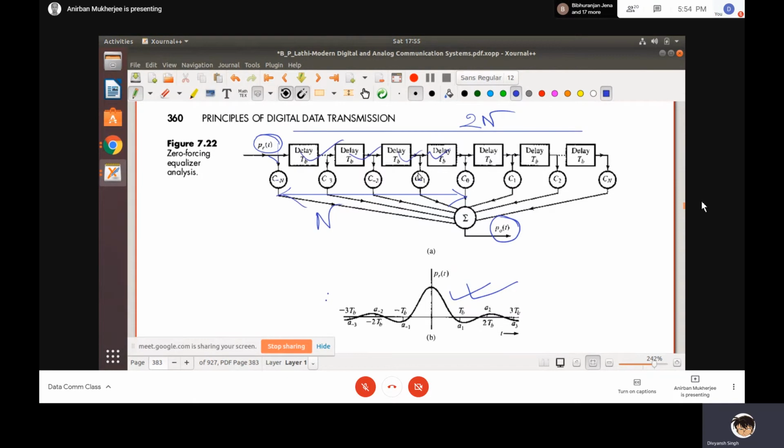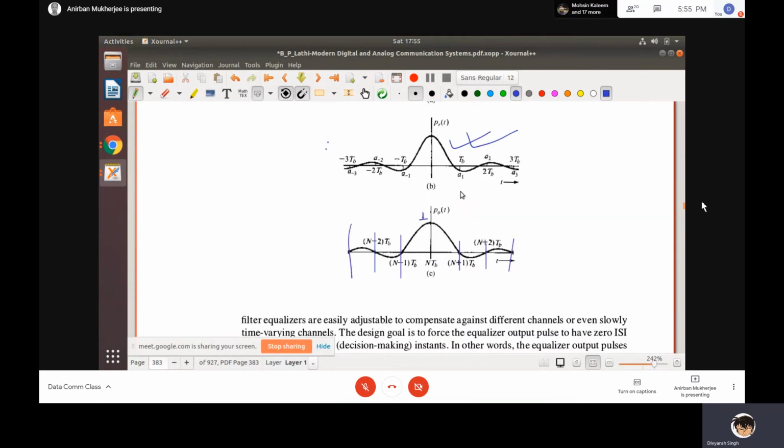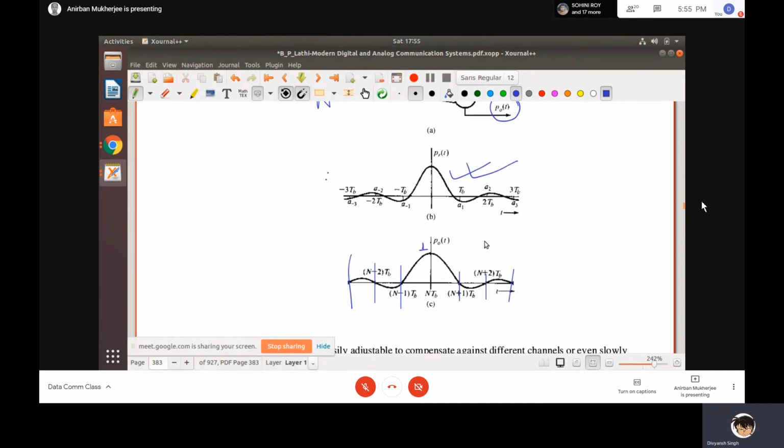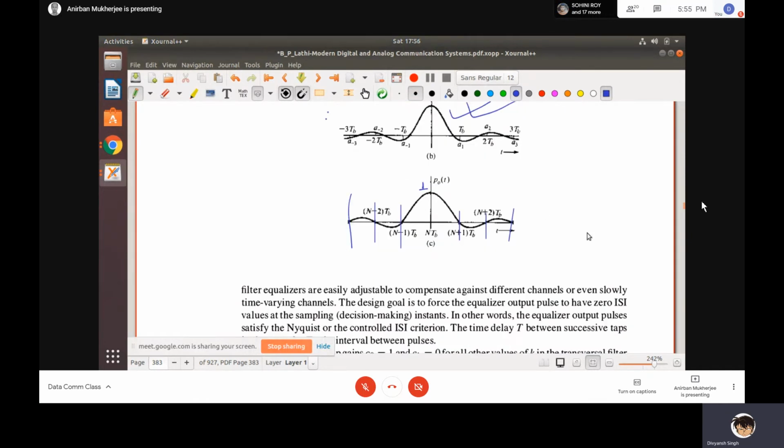So it's maybe n plus 1 or n plus 1. Okay. This is 2n plus 1 number of delay. So that's why n plus 1, it doesn't matter. It's whether it is n dB or n plus dB, n minus dB, that doesn't matter anyway. Just that. So the basic point is that my output should be like this.